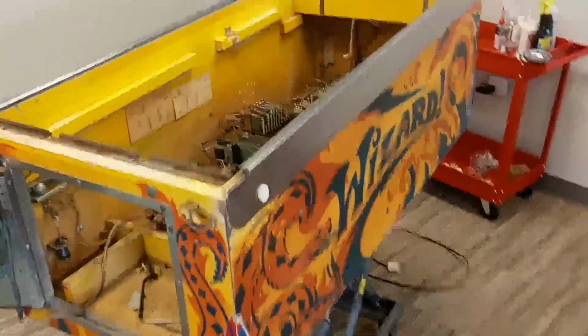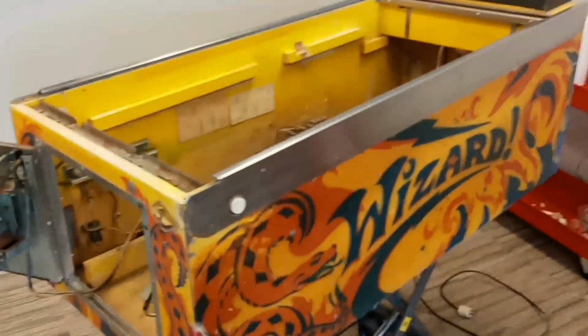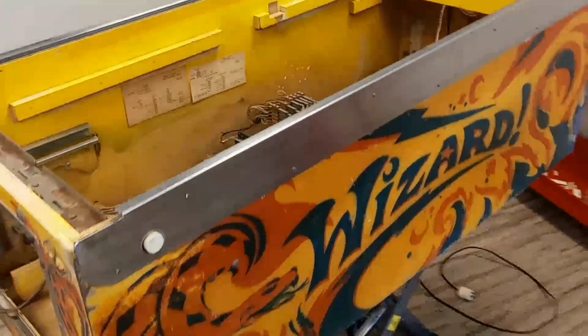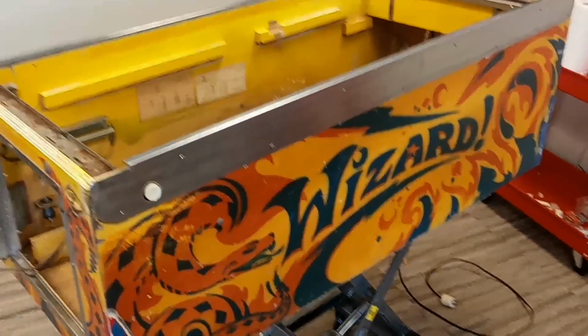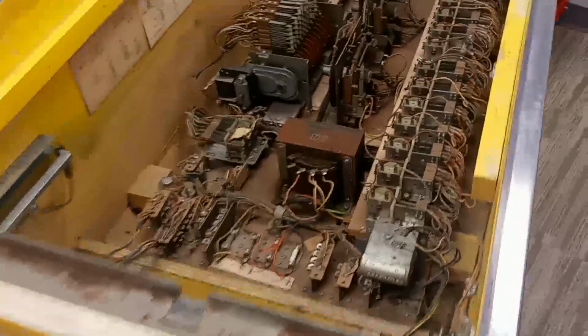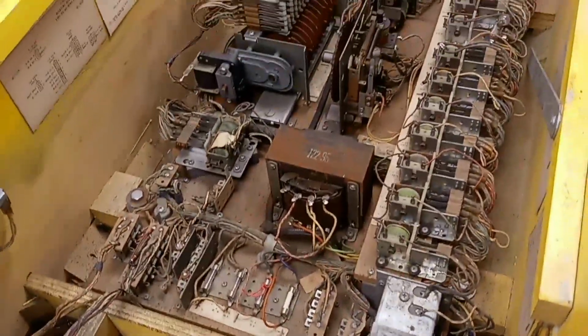Well, this morning I pulled out this wizard. I've had it for a little while. I took off the side rails and they spent a few days in some Evapo-Rust, got them cleaned up. I took the legs off, painted them. I'm getting ready to start in the guts of this thing. It's kind of a mess inside of here, really. Haven't really done anything to it yet, just kind of been looking around.